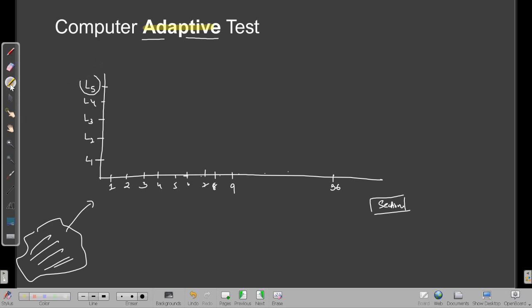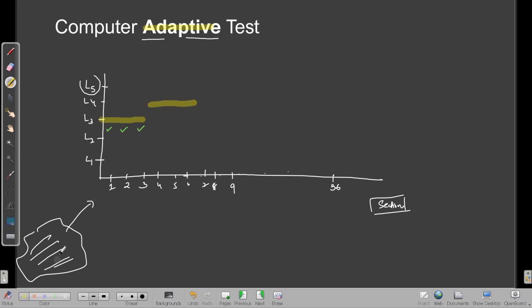The test starts by giving a level 3, the middle level, because the test does not know you and you do not know the test. We don't have a relationship. The test gives you 3 questions. Let's assume you got question 1 correct, question 2 correct, question 3 also correct. Now the test determines that your level 3 is fine. There is no point testing you at level 1 and level 2 because you already answered the level 3 questions accurately. So let me test the student with level 4 questions.